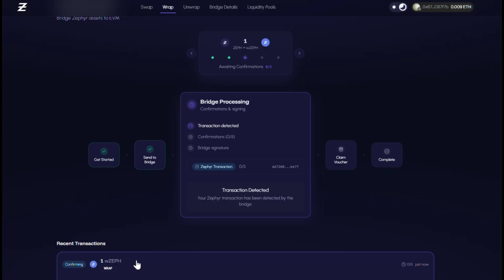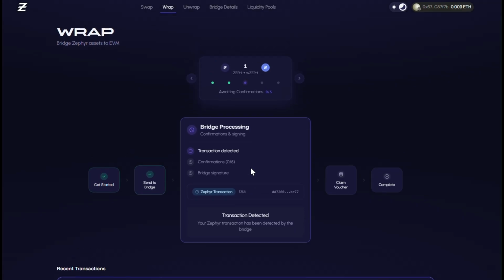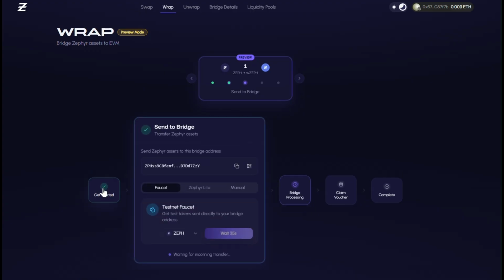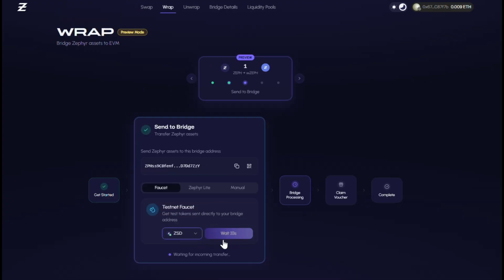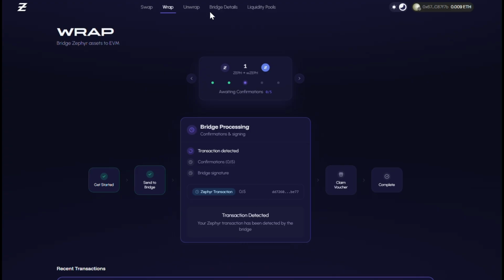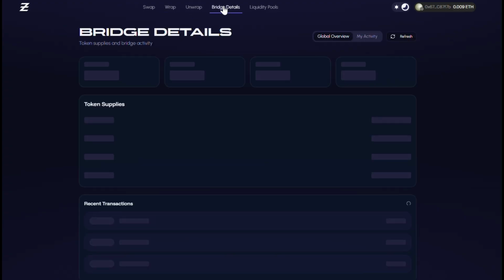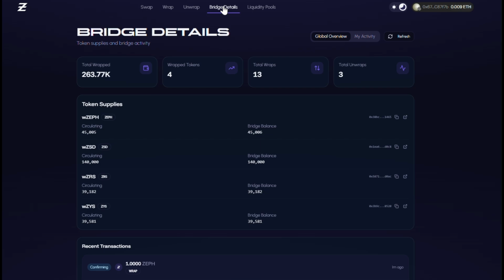It's getting confirmed and that has been detected and it will take a few moments. It's set to 5 blocks, but it's probably going to be set higher for mainnet, of course. And I can actually go ahead and get any number of tokens. I have to wait for the cooldown period and I'll come back and do that. You can take a look at the bridge details here because the bridge is going over to Ethereum.